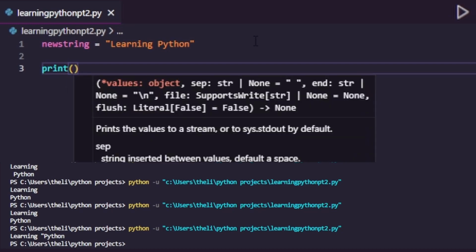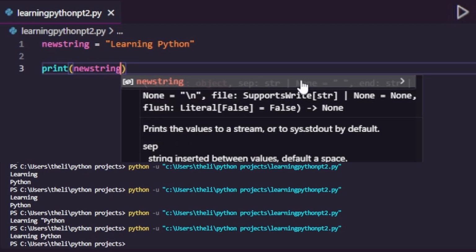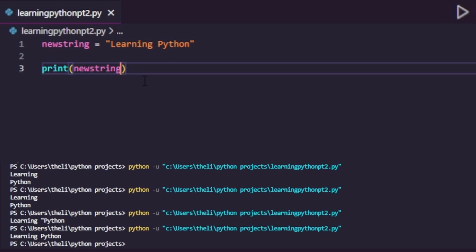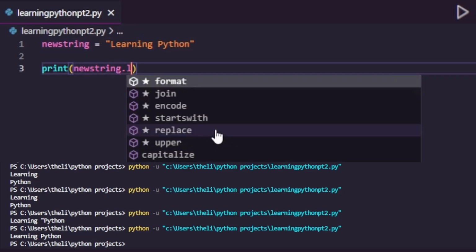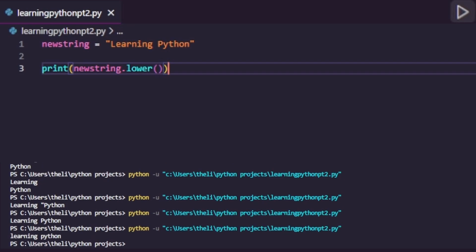So what I can do is put in our new string variable. As we know, if we run this, it'll just print this string up here. And now if I do new string .lower, this .lower function, if I run this, it will make the entire string lowercase.